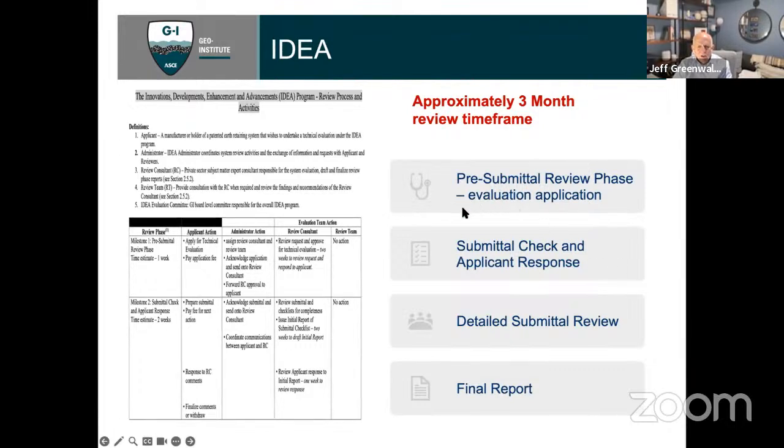And there are milestones for each of these phases. There are also fees for each of these phases. So we don't have one set fee at the beginning because there's a potential of this pausing at some point. We want to make sure that the wall supplier, the client, is committed up to the point where their application and their review is, so they don't pay a full amount until they actually get the final report.